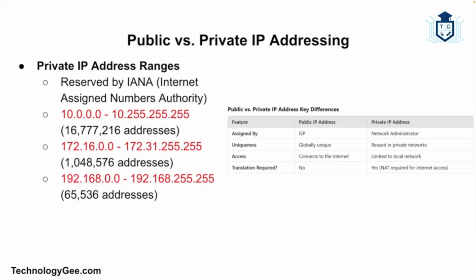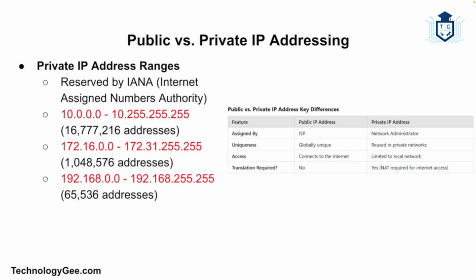Now, an IP address is considered private if the IP number falls within one of the IP address ranges that are reserved for private networks, such as a local area network. The IANA, or the Internet Assigned Numbers Authority, has reserved the following 3 blocks of the IP address space for private networks or local networks. In order to communicate with the outside world, these IP addresses must be translated to a public IP address using what is called Network Address Translation, or NAT.